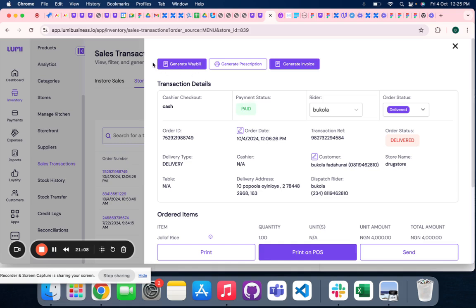Now I'm not seeing the collect button anymore. I told you that once a payment has not been made, the collect button will be there. So by the time the customer receives the payment, they will click on collect payment, and it takes them to sell mode for them to check it out. After that, we can also update the order status to completed. Once I update the order status to completed, it will automatically also reflect.